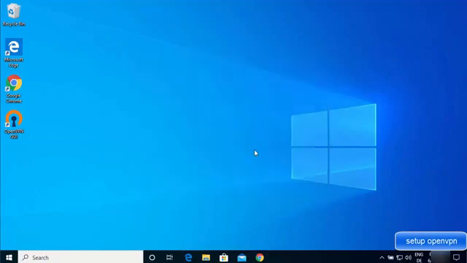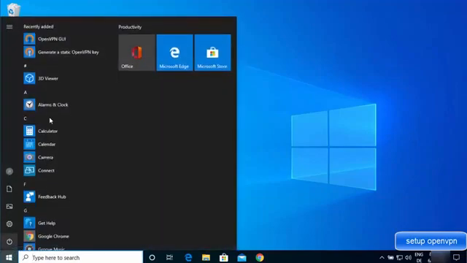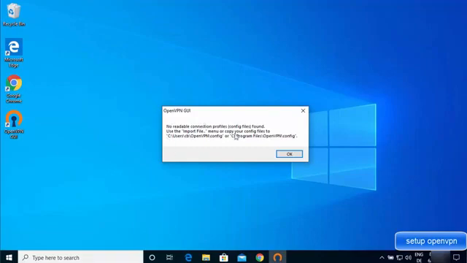So now the installation of OpenVPN is finished on our Windows operating system, and you will also see this icon on the desktop, or you can just browse for OpenVPN from your Windows start menu. So what you need to do is open the OpenVPN GUI application. So just select this option which says OpenVPN GUI, and for the first time it's going to show you this warning, which is OK, which says no readable connection profile config file found, because we haven't even provided any config file yet.